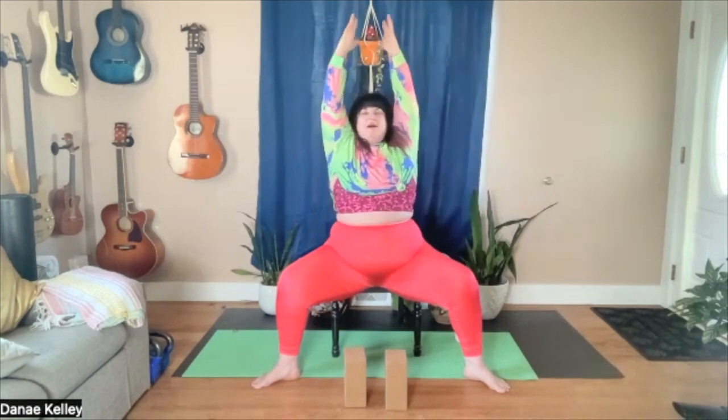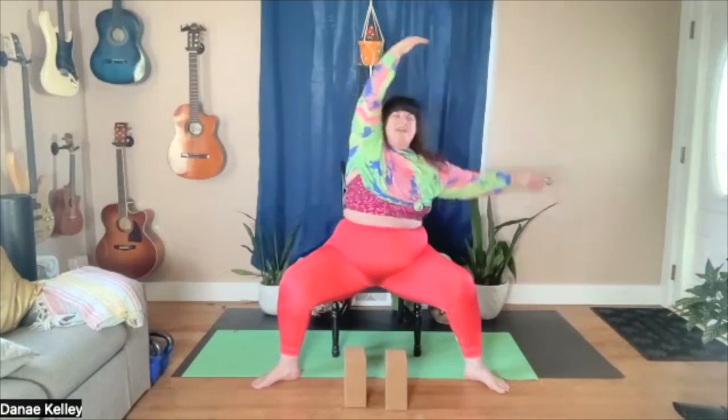Inhale, rise up. Again, we're focusing on pressing through the pads of the feet to rise up tall and to lower. So we're moving the upper body, but we're engaging the lower body. So we're connecting the two halves of ourselves. You ever bend down to get something and you only use your upper body, right? You swing yourself around, or when you walk upstairs, right? We don't pay attention to how the top and the bottom halves of our body interact. And so they often don't support one another the way that they should.